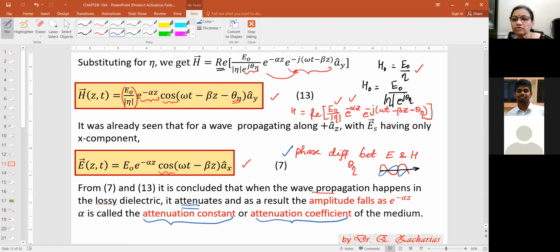So the electric field is going to be in this direction, magnetic field is perpendicular and propagation is perpendicular. Are you able to see this? Okay, and you will see that whenever E becomes 0, B will become 0. They will be in phase. Whenever E becomes a maximum in that curve, the B will become maximum. They will be in phase. But then when it is passing through a lossy media, it is not going to be in phase. There will be a phase difference. A phase difference is theta eta. Okay?